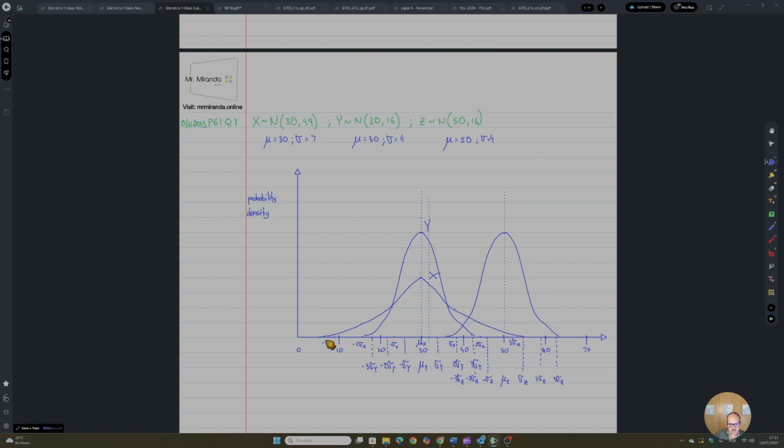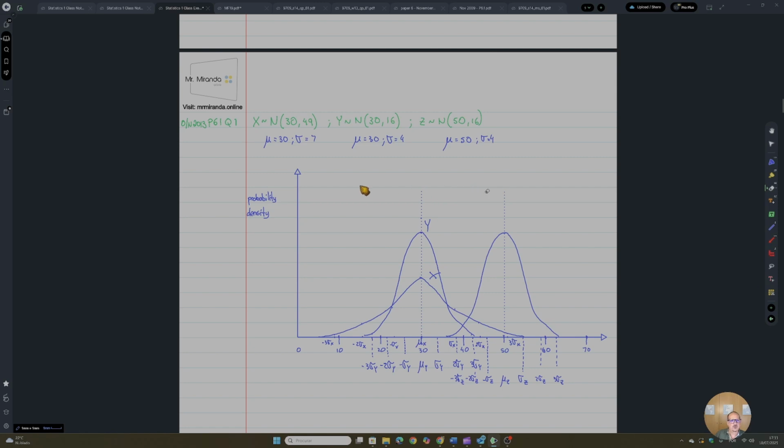So you have here the scale. Both these areas for X and Y, or for all standard deviations for that matter, need to be equal to 1. So because this one is narrower, it has to be taller than X, right? I have here this dotted line. I don't know what it corresponds to. I'm just going to take it out.